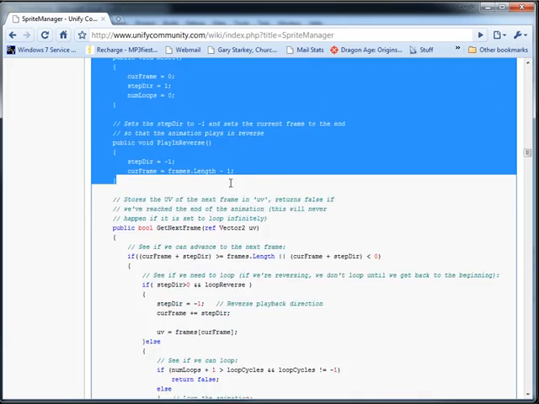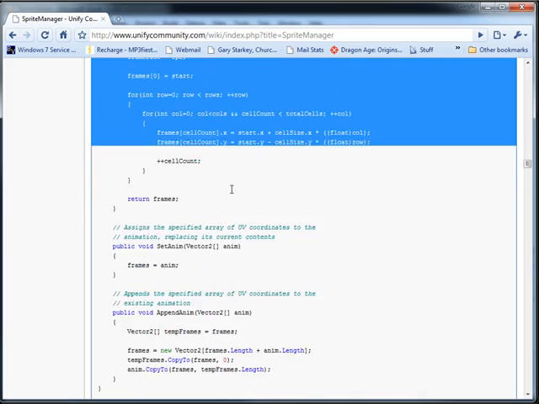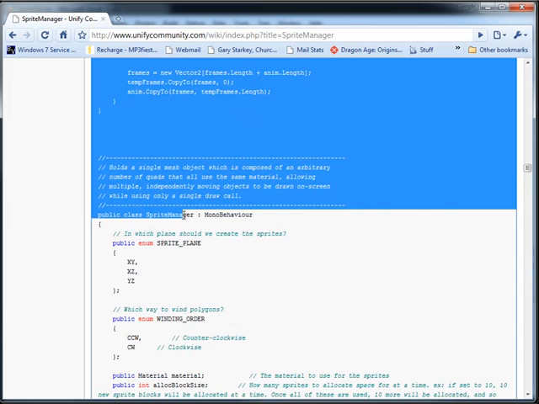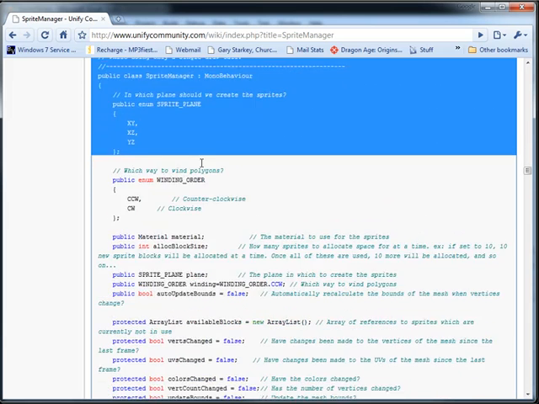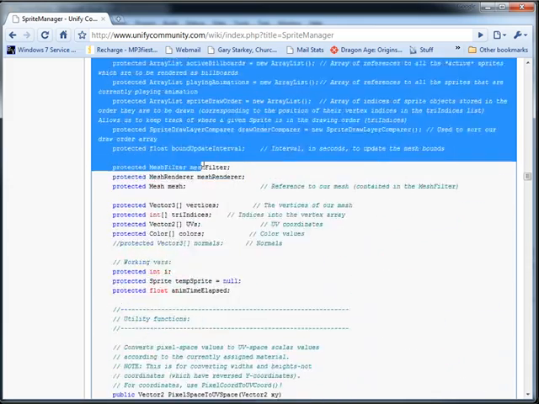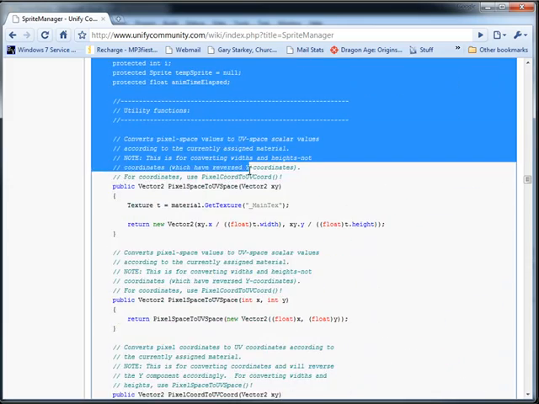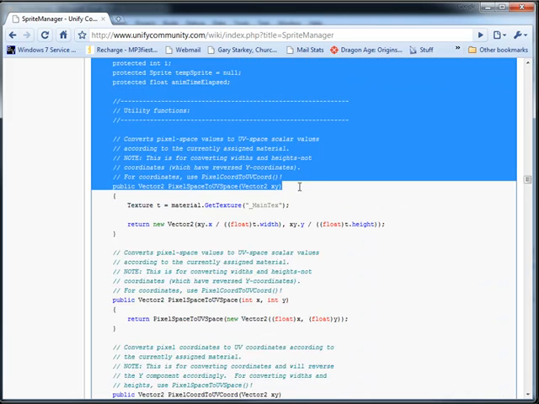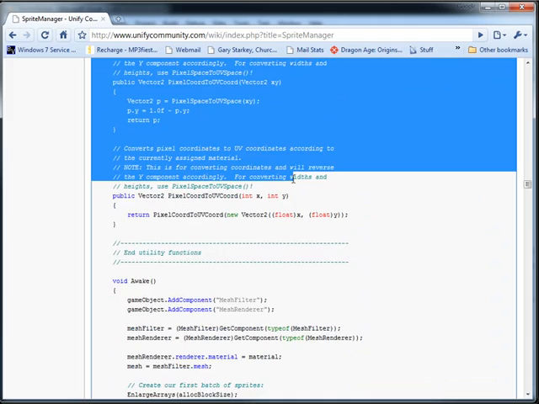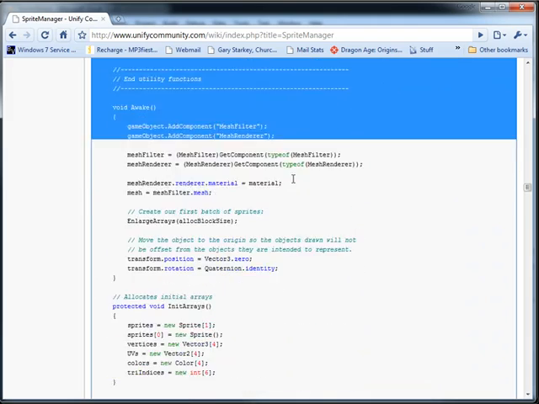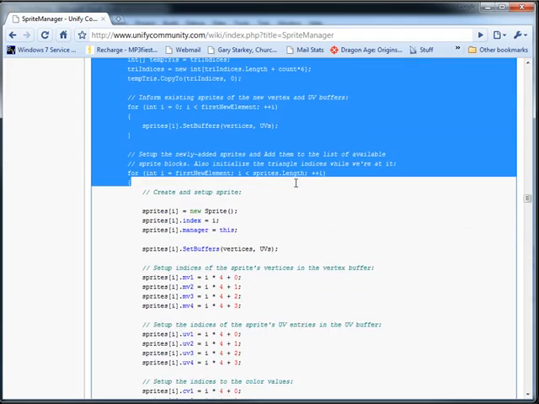We eventually get to the Sprite Manager itself and some of its functionality. If we scroll further down, you can see pixel space and UV space. These are helper methods. And eventually we get down a little bit further.